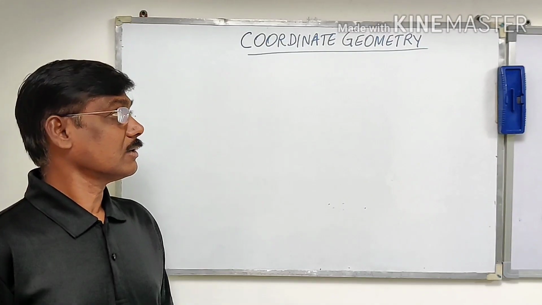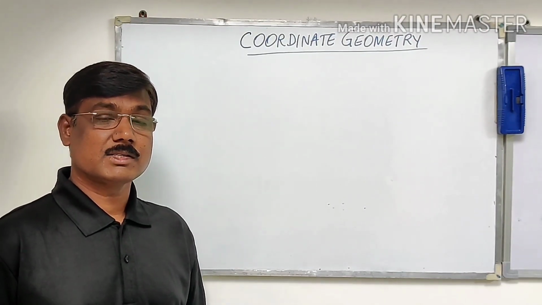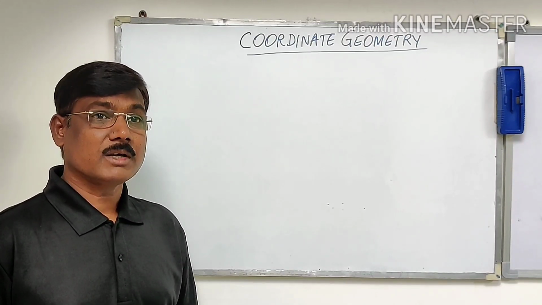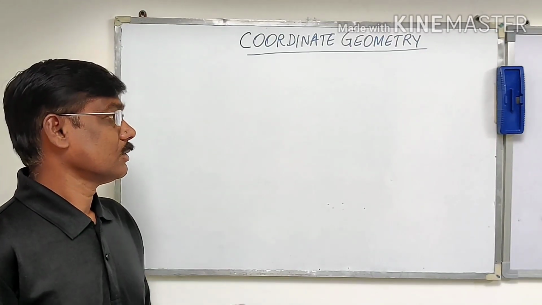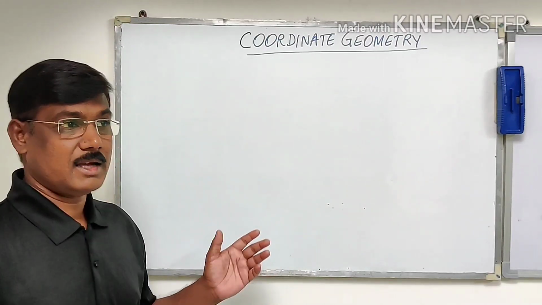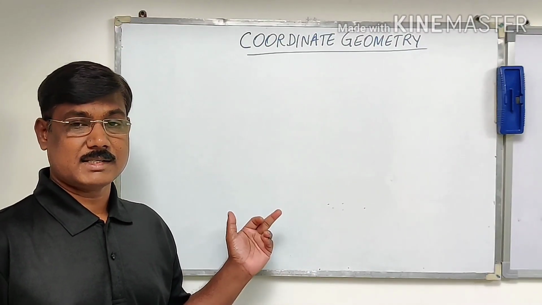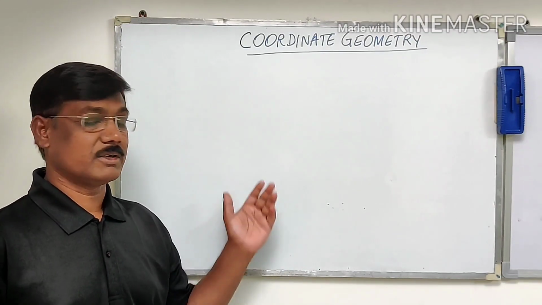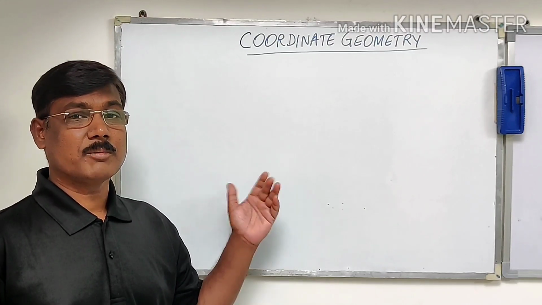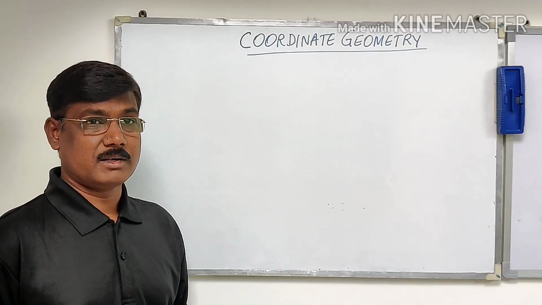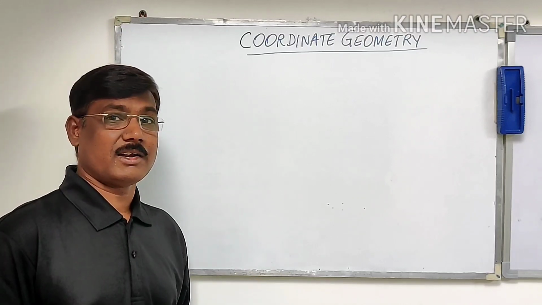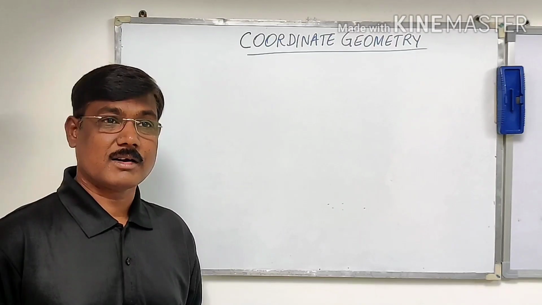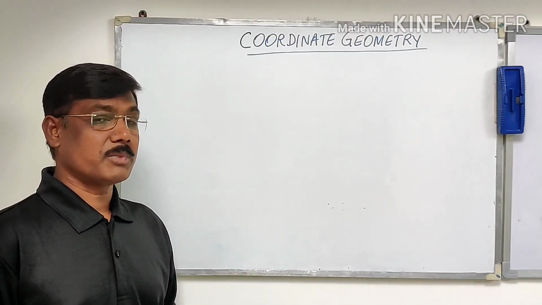So we discussed that coordinate geometry is nothing but the study of geometrical figures with reference to their coordinates. As we have seen, a triangle has three vertices, and by using the coordinates of 3 points, we study their properties: area, perimeter, and whether the triangle is a right angle triangle, a right isosceles triangle or an equilateral triangle. So these are the properties.